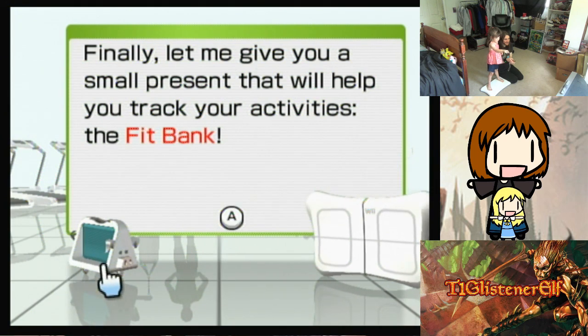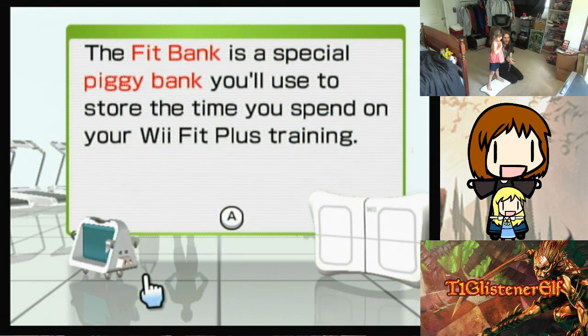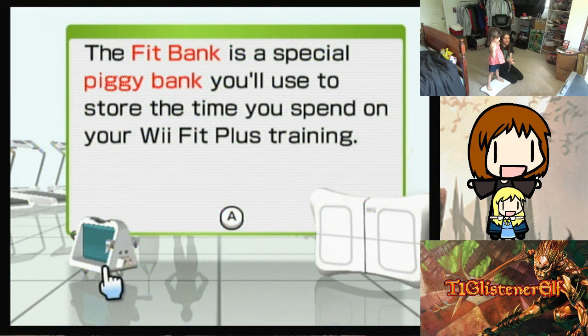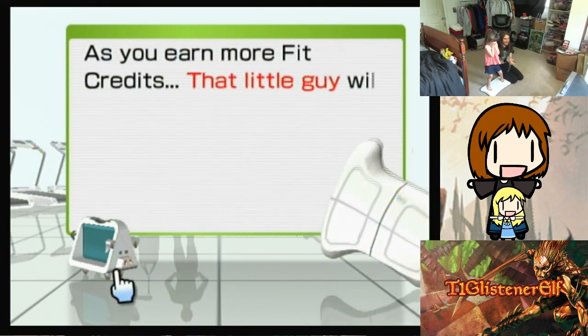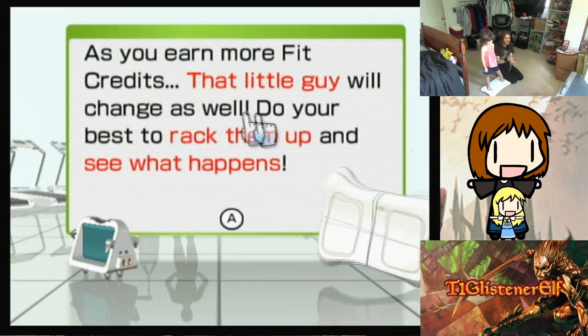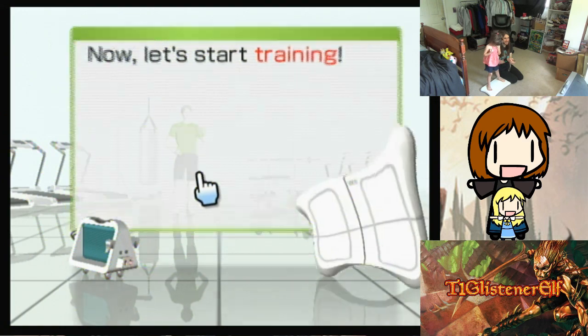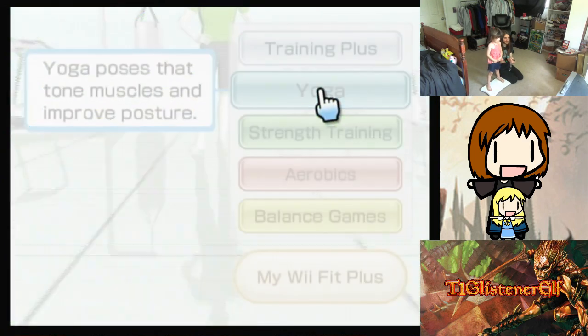Oh, hi there! Hey there, buddy! What are you doing here? It's your Fit Bank. My Fit Bank? It's like a piggy bank you'll use to store the time you spend training here. I see, it's a piggy. There's a piggy face. Yeah. As you earn more Fit credits, that little guy will change as well. Do your best. It might get really big. Let's get started. Alright. Well, definitely yoga first.